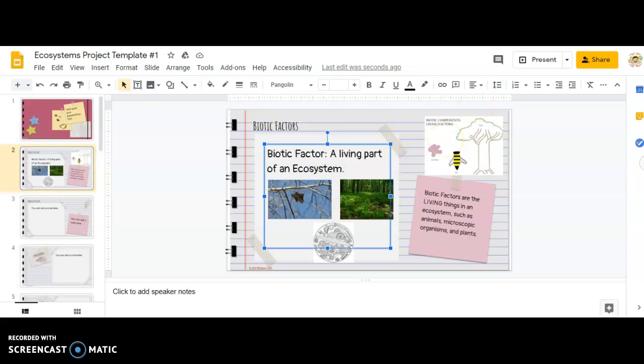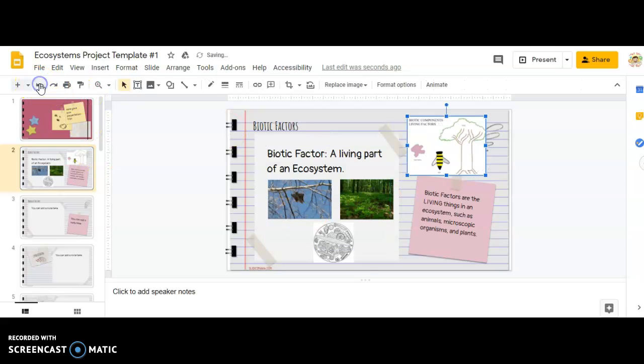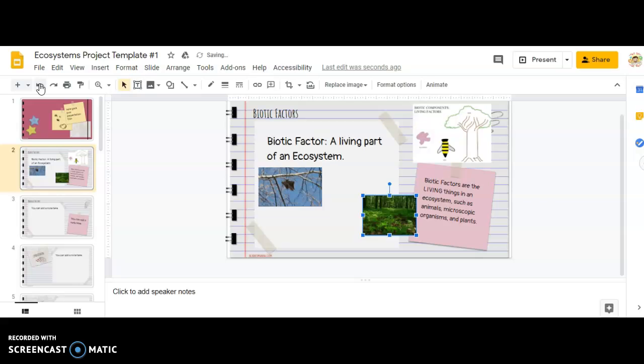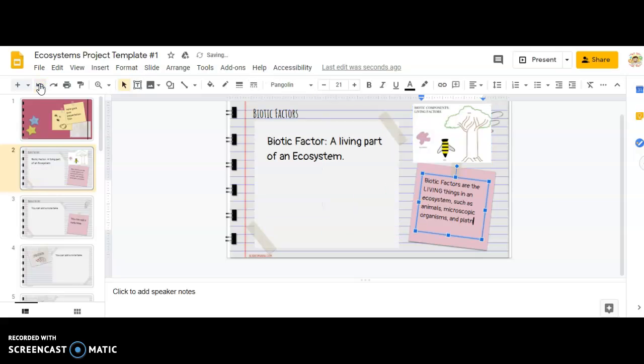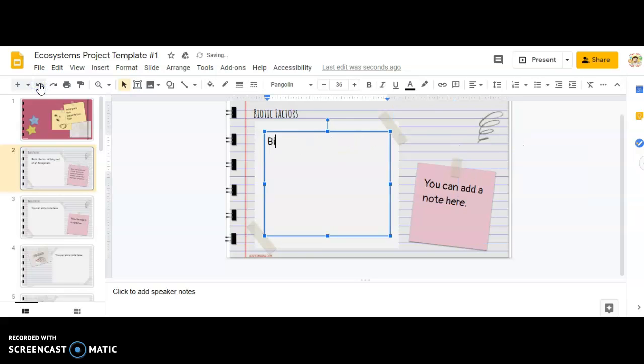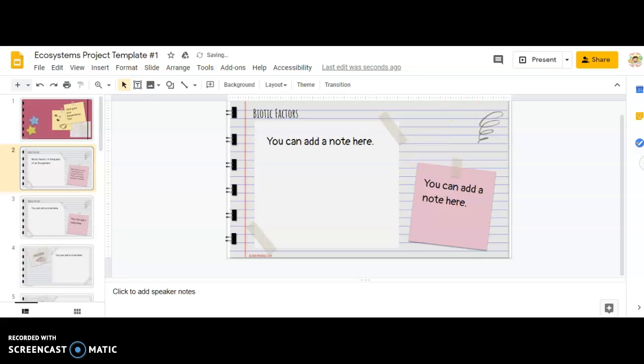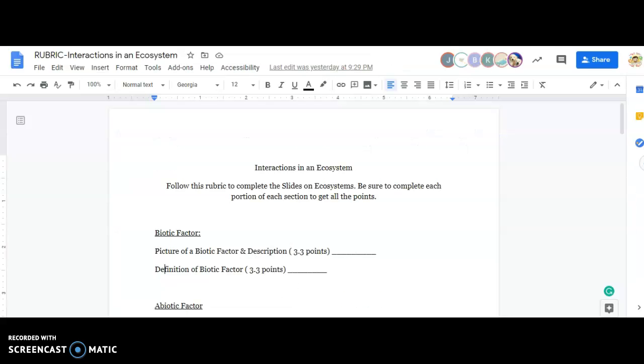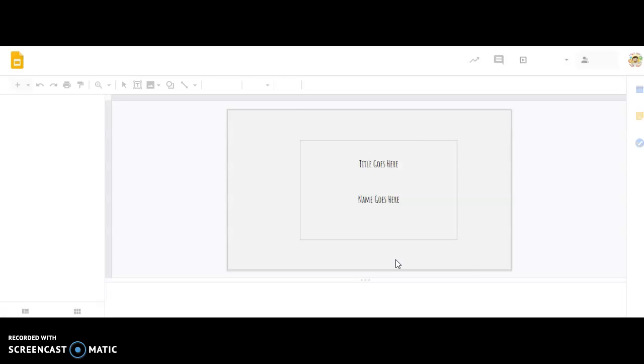Now, obviously, do you have to use this one? No, you don't have to use this one. I mean, you can use, I'm going to take all this off. I don't want to go in and add a bunch of stuff to yours. Let's go back and make it go back to the original format of that. There we go, and good. Everything's back to the way it was. I don't have to use that one. I can click on this one and I can do the exact same thing.